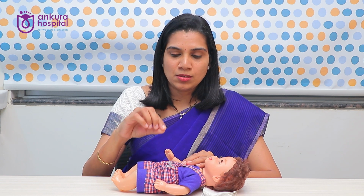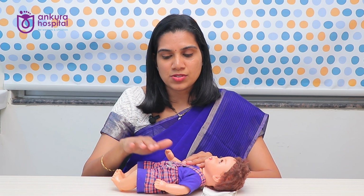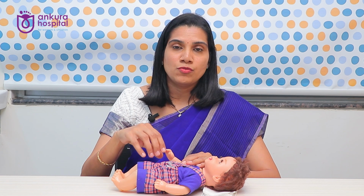I remember one scenario wherein an adult patient, the attenders have sat on his lower limbs. We do see incidents wherein the person is restrained so strongly that even fractures have occurred. So you shouldn't be restraining the person who is seizing. You just have to patiently wait till the seizure subsides.